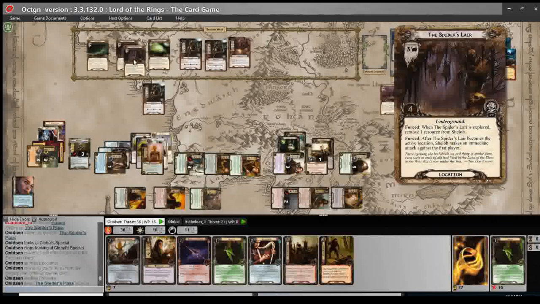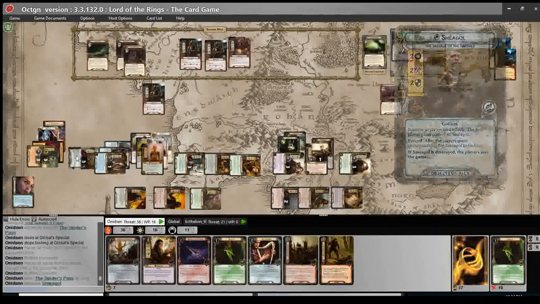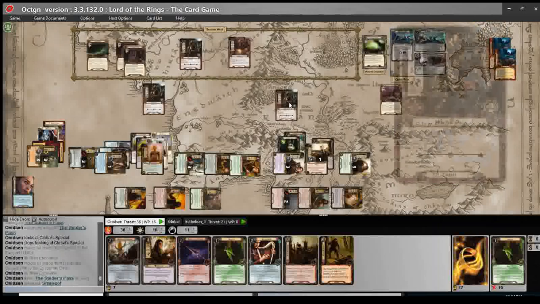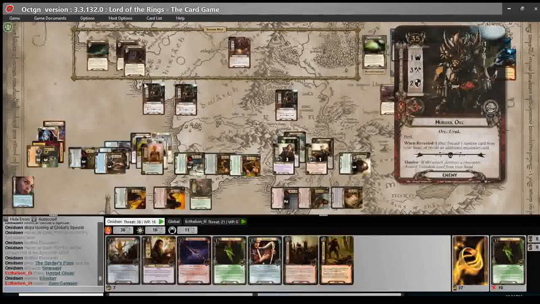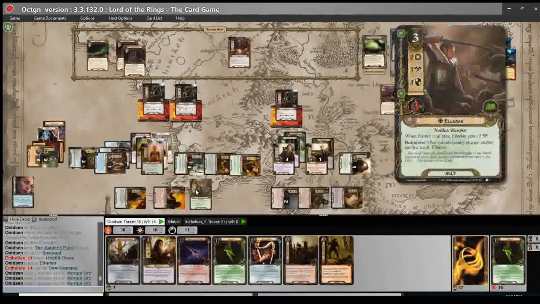Well, we can travel. Deep Dark Passage? That's what I'm thinking. Smeagol's not good for anything else. And now these orcs are going to come down. Okay. I will gladly take a Morgul orc. And I would gladly take both of them, but I cannot. Alright, I'll take the second one. That readies Eladan.